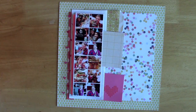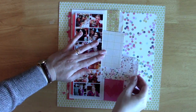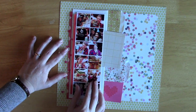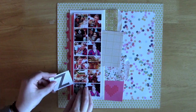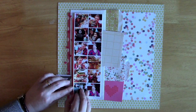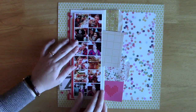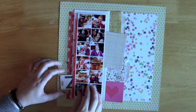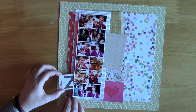If you notice, everything is being tucked under either the photo itself or that corrugated paper underneath the photos. So I tried to build up the layers, kind of staggering them in different heights along the way. That corrugated paper really does serve a neat purpose on this page — it adds height, but it also allows me to add elements that are staggered throughout.